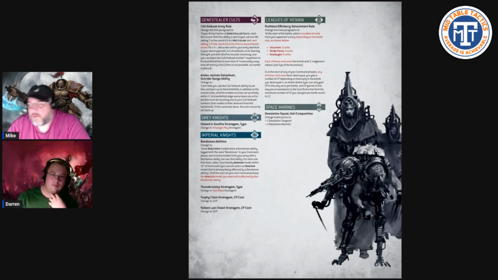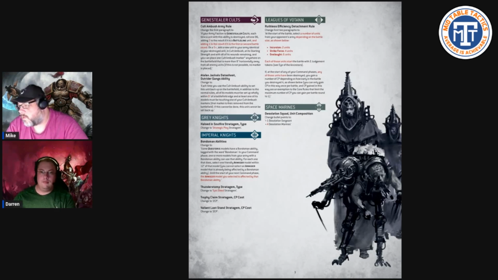The Haloed in Soulfire was a battle tactic. Now it's a strategic ploy, and that was the one that was 2 CP, and it was when you arrive either through teleport, assault, or deep strike. Until the end of your next movement phase, your unit cannot be targeted by ranged attacks unless the attacking model is within 12. So now you can't do that for free. It's just because you would deep strike your block in, and then someone couldn't overwatch you because they were over 12. So that helps that they don't get it for free, but at least it's 2 CP, so it's pretty rare to see at that point.